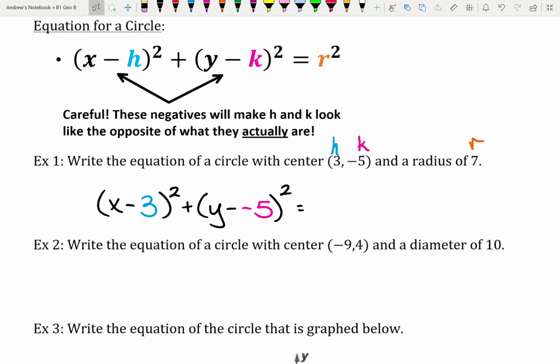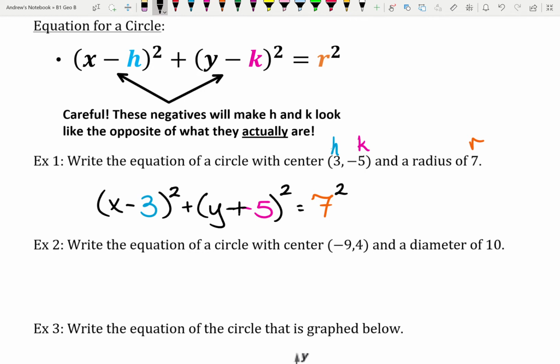And then on the other side, that's going to equal the radius, which was 7 squared. Right, so there's a couple little things that we can do to fine-tune this. One of which is that you might notice that I have y minus -5. If you remember back to when you learned about slope, which seems like forever ago now, when we've got a double negative going on, we've got to be real careful. We can turn that into just one big plus, so we can turn that into looking like y plus 5.